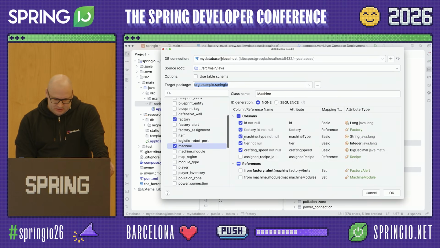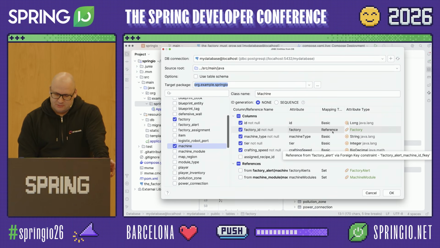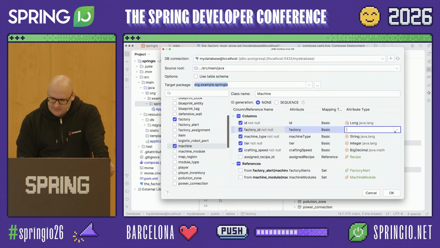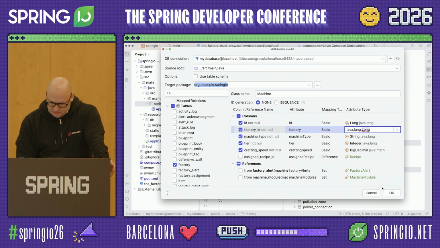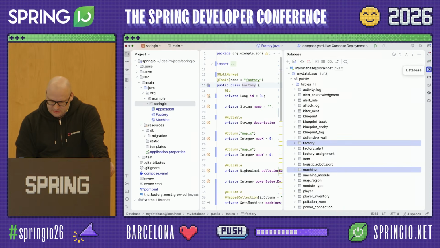If we go into the machine entity, we can see that there is a factory ID. It's a reference, and we probably don't want it to be a reference. We want it to be a basic type. So let's make it a basic type. And this is the structure that I want to get. So, OK, great.